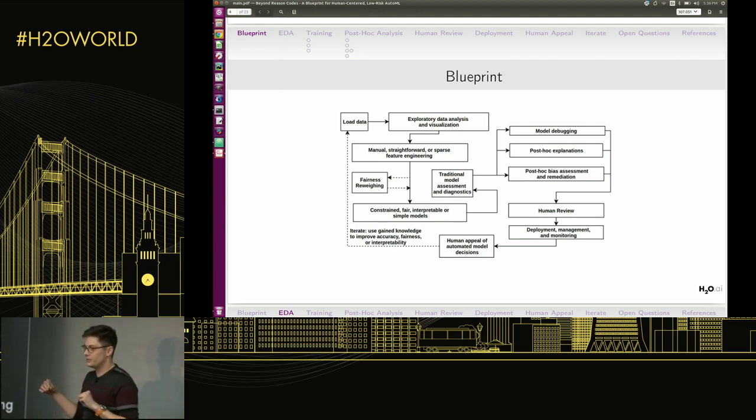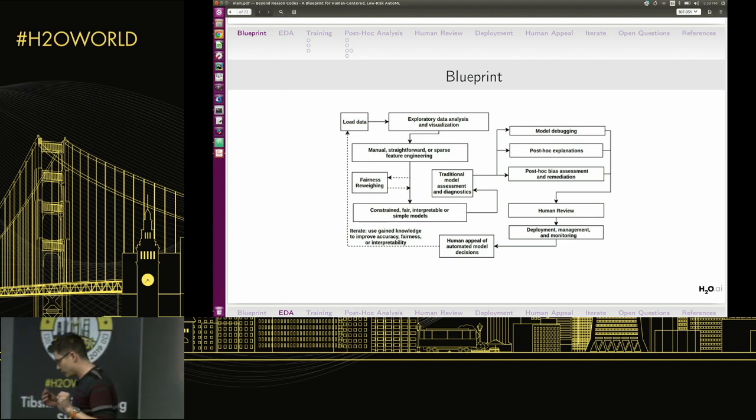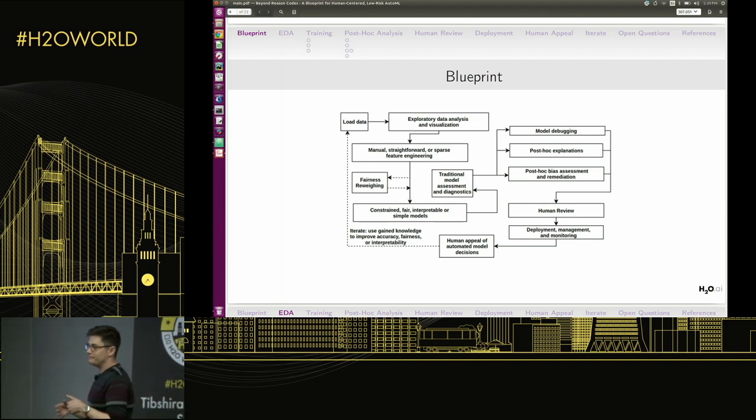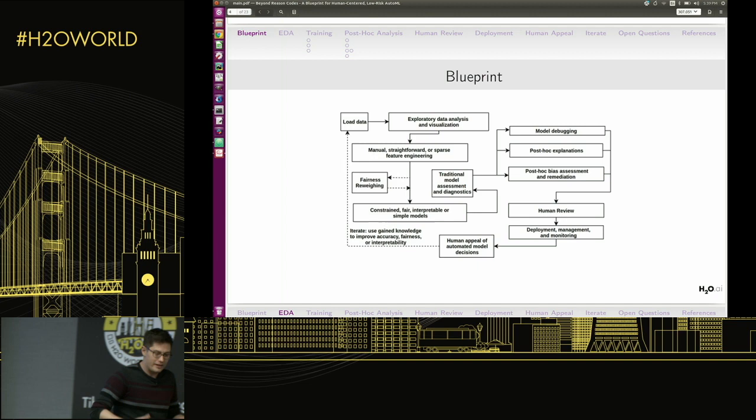Human appeal. This is super crucial, and people don't think about it. But there was an example recently where there's an app for babysitters. And if the app said you're a bad babysitter, and you're a nanny, there was nothing you could do. There was no way for you to appeal that. How unfair is that? How unethical is that?